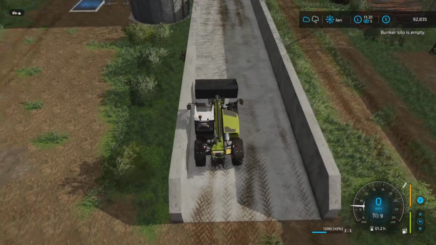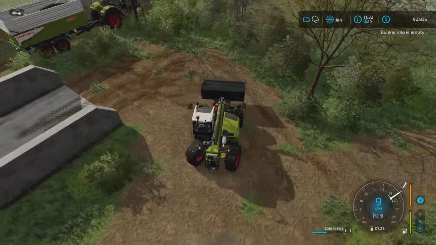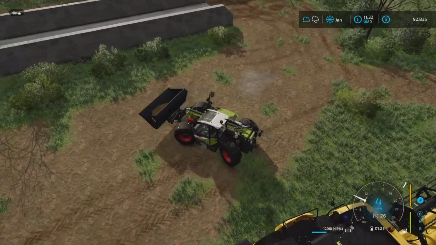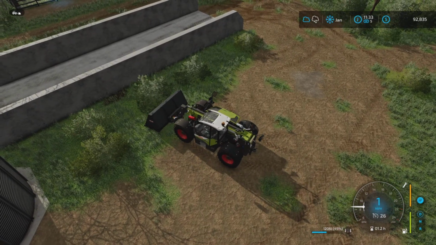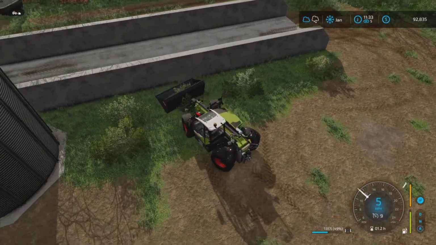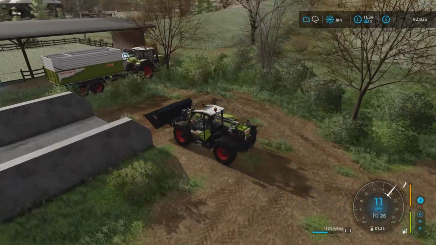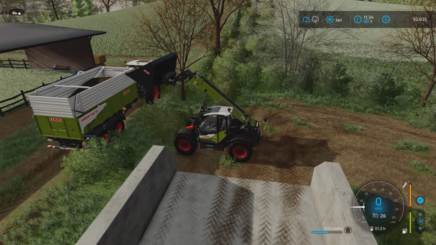Alright, there we go. I think that's about it. I do see a little something over there possibly that may have spilled out. It does say the bunker silo is empty, so that's good, but it does look like there's a little bit possibly right here. Let's just see if we can pick that up or not. Yeah, we can. Perfect. All right, so that is officially it. So let's get this in the trailer, and we'll see how much our last run is going to give us here. The trailer looks pretty full, maybe half full.